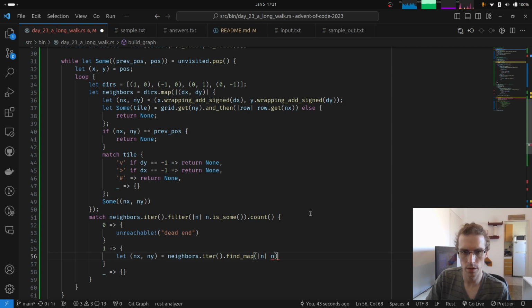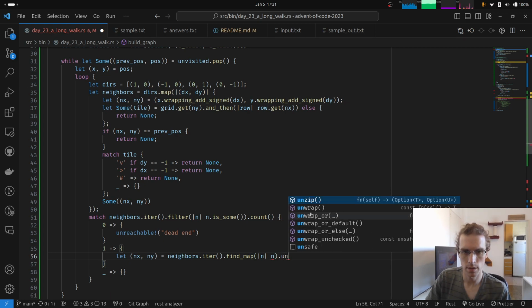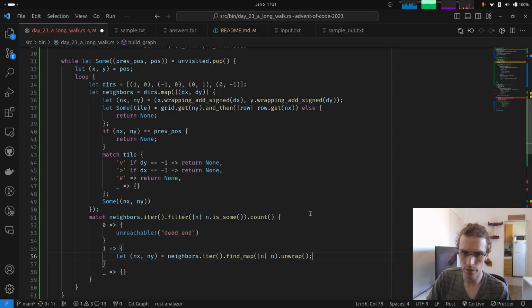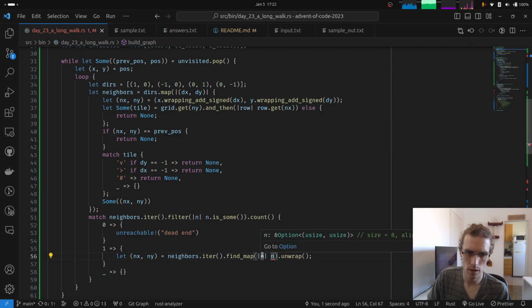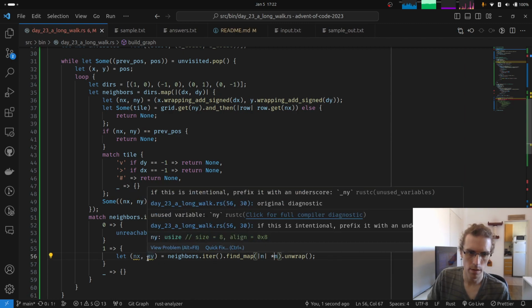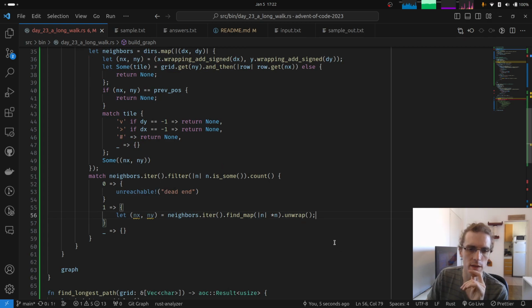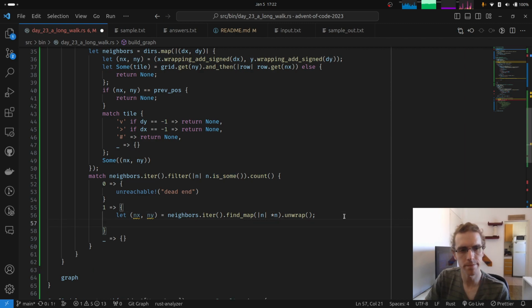Find the first one and unwrap. If the neighbor here is this, return this. Yeah, and unwrap should be safe here because we know that there is one that is sure. Not the prettiest code, but eh.